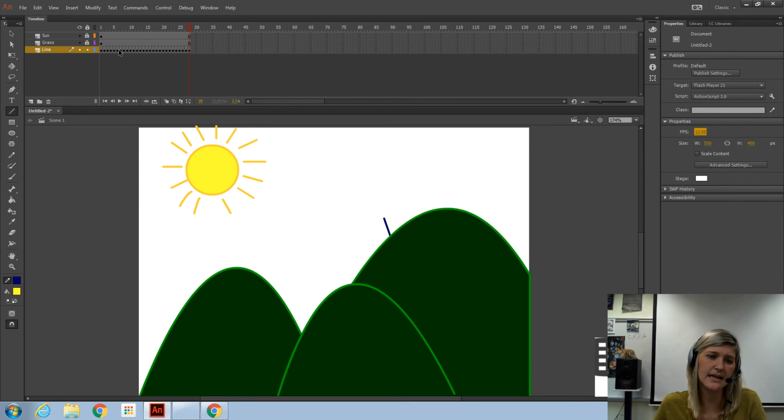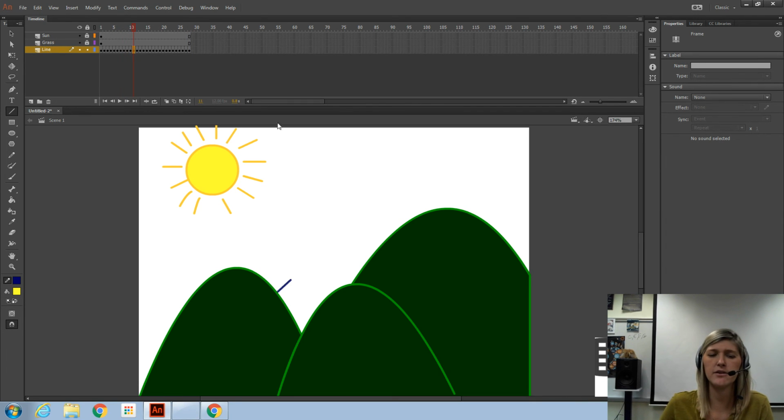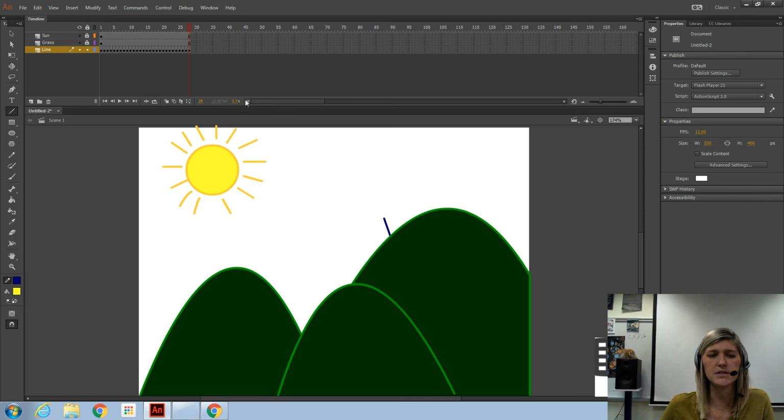If you needed to go back and edit any frame, you would click on that individual frame to change it. And also, by the way, notice you can see how many frames it's showing or how long the animation is taking by looking here. This is actually 2.3 per second.